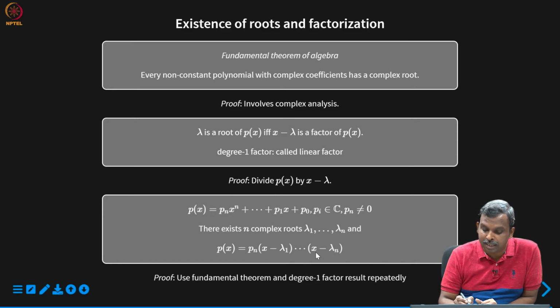If you multiply all these factors, the coefficient of x to the power n will be 1, right? And I know the coefficient of x to the power n in P is Pn. So I simply attach the Pn to get the correct form. So this has to be an exact equality once I put Pn there. Think about why that is true. That's also a subtle little thing I've done here to get this exact equality.